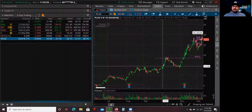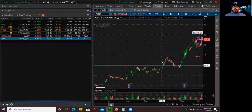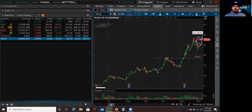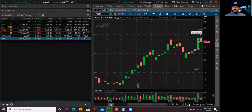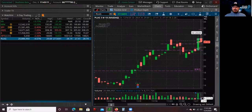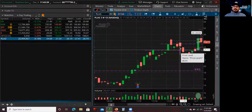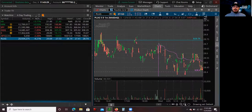So Plug — why did I decide to trade Plug? Overall, Plug has been trending very well the last couple of days. A lot of it has to do with the electric vehicle sector, which Plug is in. Even though it's not specifically electric vehicles, it's more in the hydrogen fuel cell — the renewable sector. It's been moving with a lot of these EV stocks, including Tesla and NIO. Yesterday it made a pretty big move on huge volume, up over 5%, not really on any particular news, more on the momentum of the overall sector. And it broke to all-time highs, so today I was looking for a low-hanging fruit long to continue that trend.